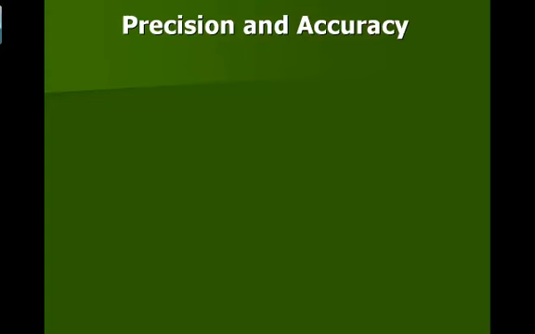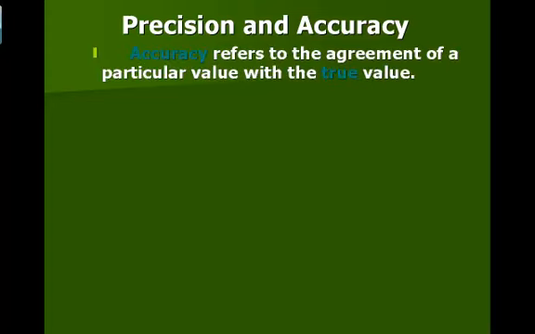Now there's two different kinds of phrases that refer to measurement. Accuracy is one and precision is the other. Accuracy refers to the agreement of a particular value with the true value, so this is getting close to the accepted value.